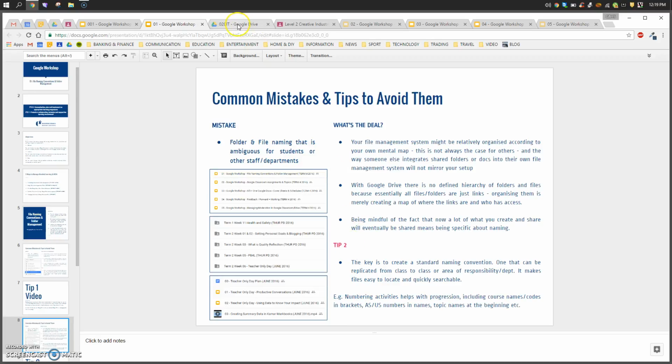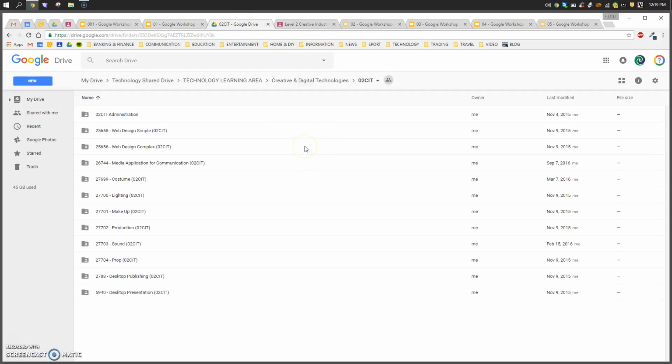So what we're going to do is jump into my Level 2 Creative Industries Technology class. The reason I use this class as an example is because the students pick their own individual learning pathways. They have a choice of 11 different projects in the course associated with 11 different unit standards, and they're all working potentially at different places or on different projects all at the same time. So for me, making sure that they are aware of the progression and where they head to next is really important.